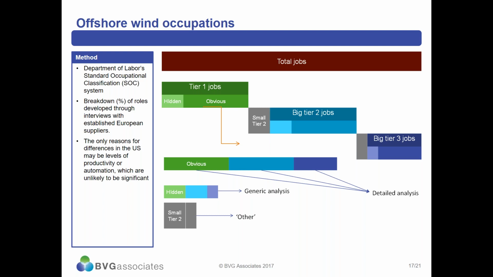Let's assume a fixed percentage of people who are managers or in human resources or sales and marketing. And for those smaller tier ones, we're just going to call them other, because essentially that's the whole supply chain. You could come up with thousands and thousands of different professions there. Everybody from couriers through to accountants, and obviously that's a very broad supply chain and almost beyond the scope of what we could try and achieve. So the detailed analysis was on those ones in the middle, the offshore wind specific roles, where we can really dig down and talk to suppliers and find out what kind of jobs there are.